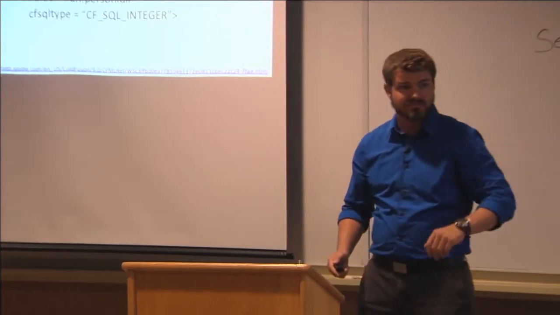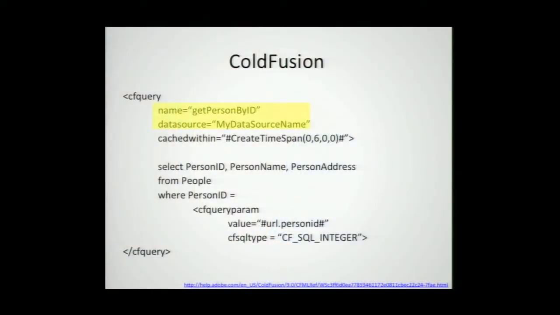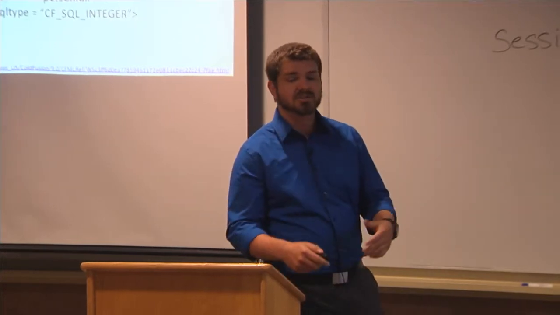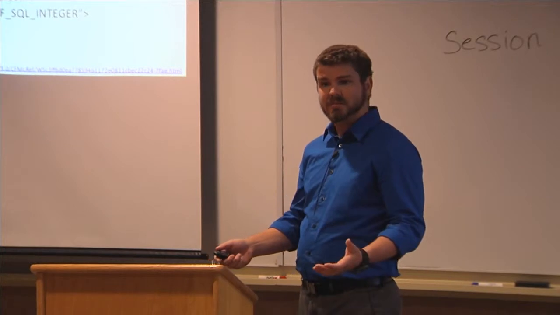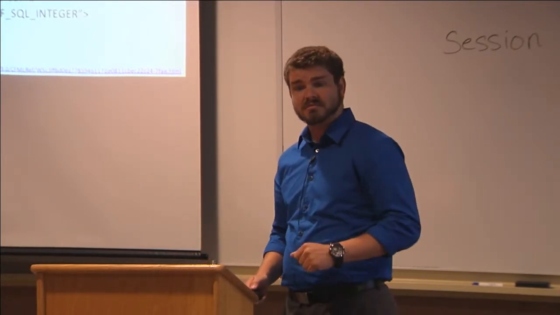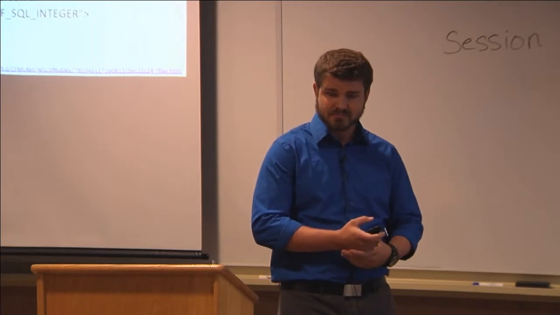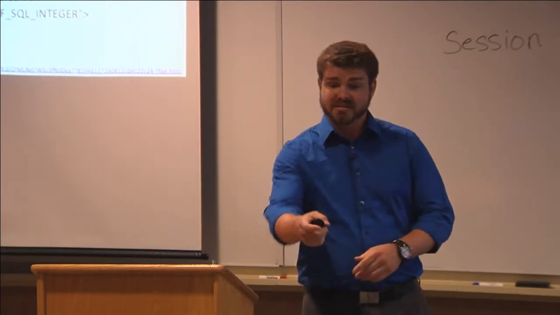Next, we'll talk cold fusion for your cold fusion guys out there. You have your very simple CF query with your name and your data source. But an additional attribute here is cached within. So what this tells the cold fusion server is that if this query was hit in the last six hours, don't go ask for it from the database. Get it directly from the cache. And you have your query like you normally would with your CF query parameter. Cold fusion guys? Questions on that? Simple enough, right? Something you could leave this session right now, go back, add it to your most hit pages, and see an improvement in ten minutes.